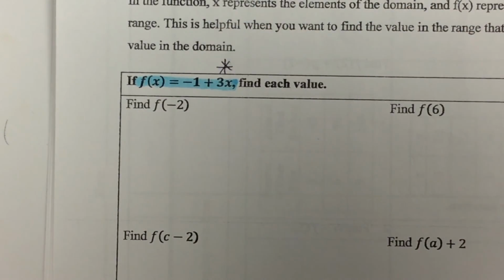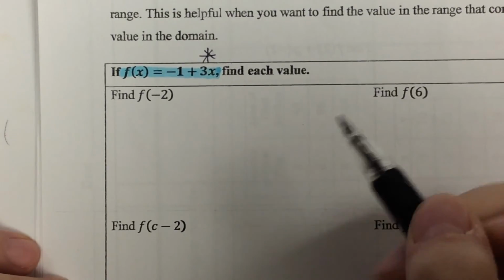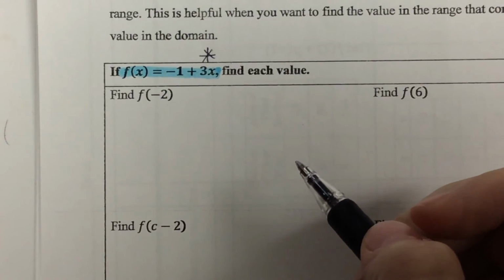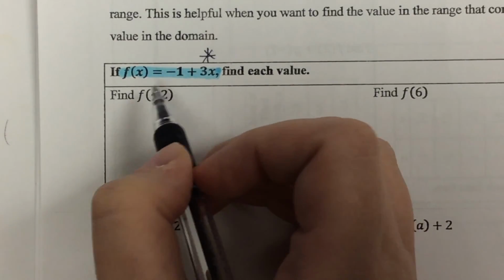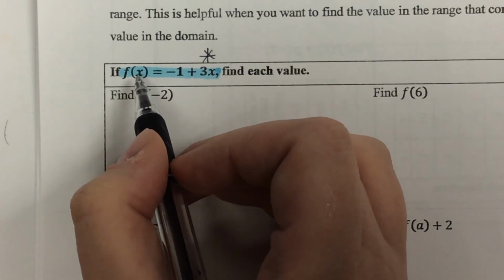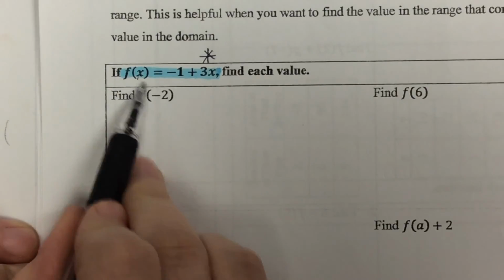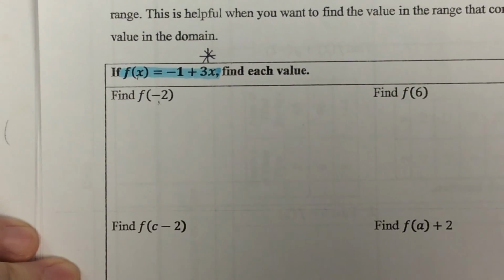Okay, so let me do an example for you. In this section, all you're going to be doing is plug and chug. You've heard that before many times, and I almost kind of hate using that phrase, but essentially that's what you're doing here. You're going to plug in -2 wherever x is, because this says f of x, but now it says f of -2. So you replaced the x with -2. You're going to do the same thing in the equation. Wherever you see an x, you're going to put a -2.